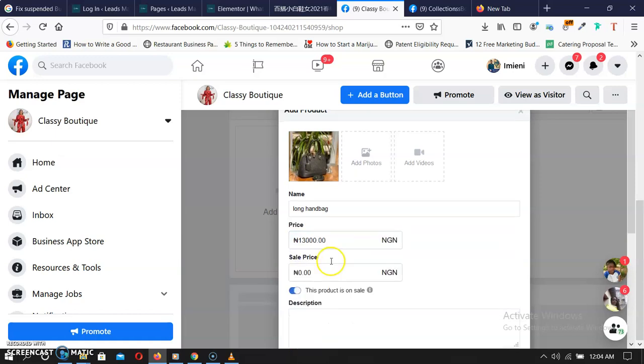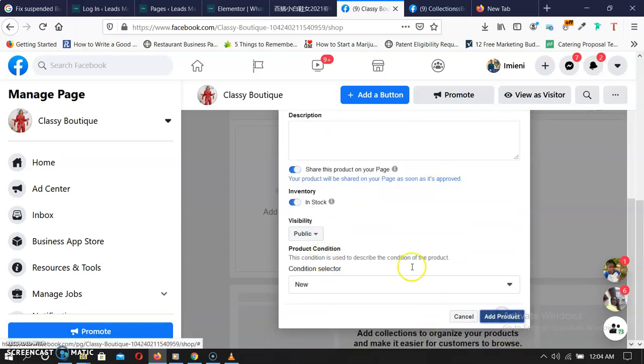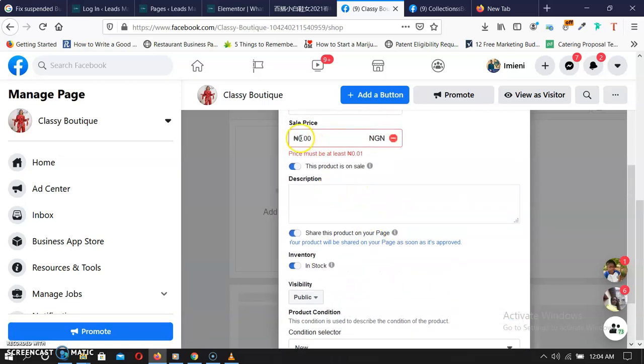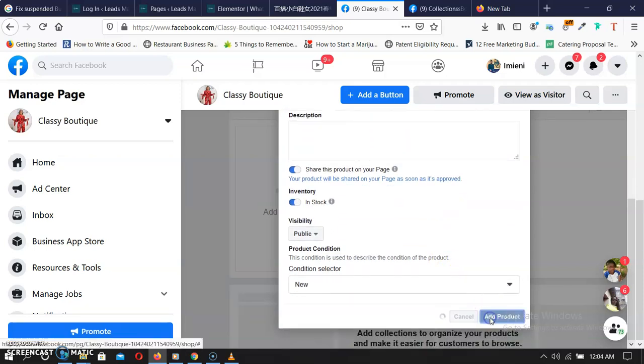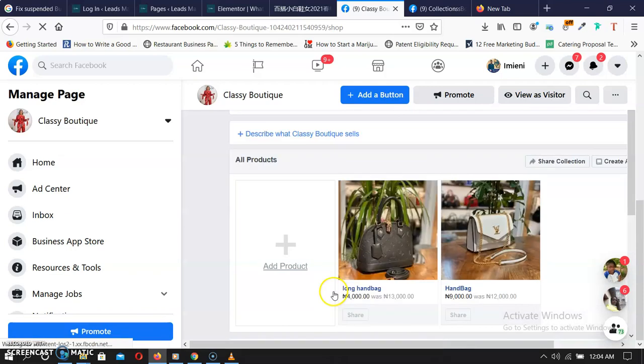Make sure you select all these things. Share. Once you're done, click on add product. It will add automatically. Sale price, let me put 4,000. So that will be all. Click add product. That will be all. Thank you.